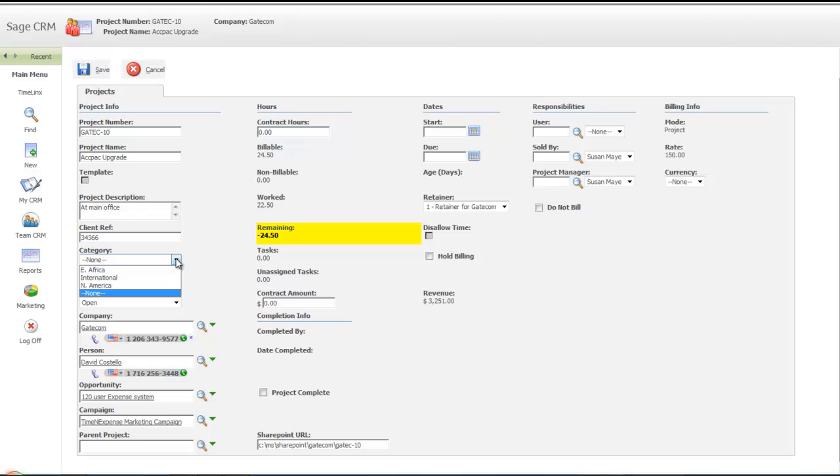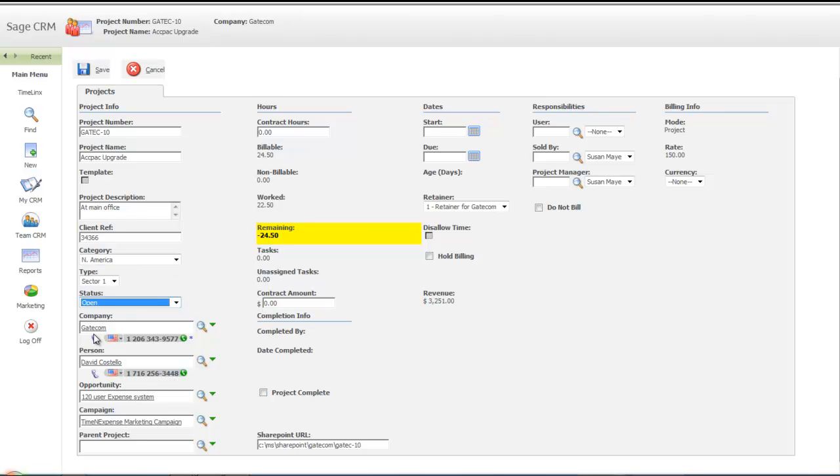I can categorize this particular project, and had I put this value into the template, it would have carried in automatically from the template. Same thing with a type. I can have different types of projects and different categories. Also in use is the status field, and I could find open projects that are in North America that are in Sector 1 and do an analysis of profitability or work that's remaining or many other factors.